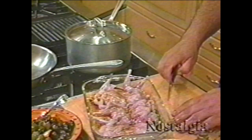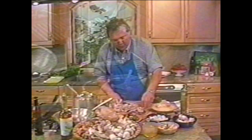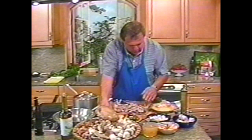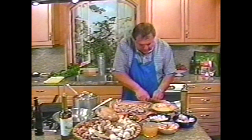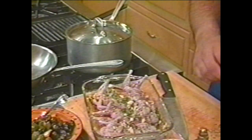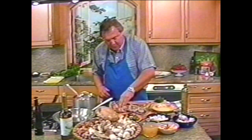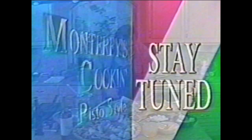Okay, now let's put some more garlic. I've used about seven or eight cloves. You can use more, you could use less. To me, the more the better. You want a lot of that nice flavor. Okay, some fresh cracked pepper. And I would say give this about an hour, hour and a half. All right, so we'll put this away for now.